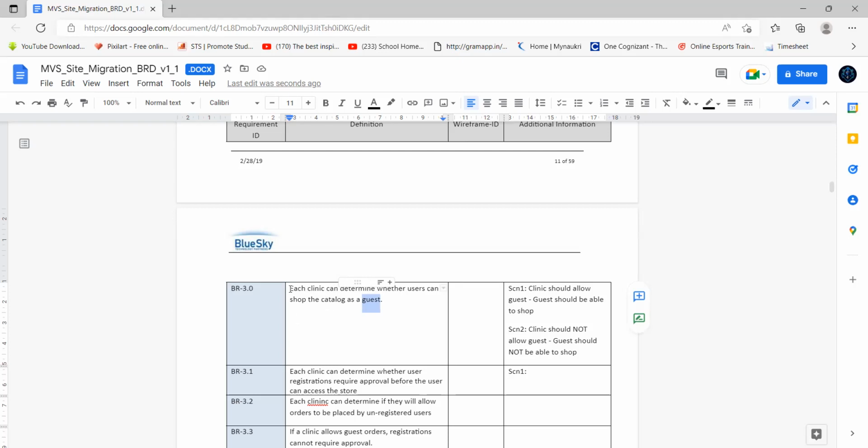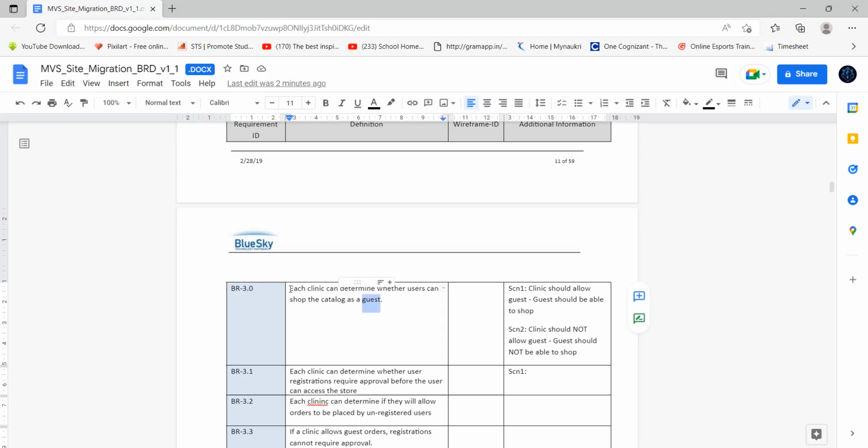As a customer, I might be having hundreds of clinics. This veterinary clinic in the US has different branches across the US. In some clinics, they will allow guest users to do the shopping. In some clinics, they will allow only registered users to shop. So the application I am designing should have an option to allow a guest user to shop, and an option that a guest user should not do the shopping. That is a condition for me.